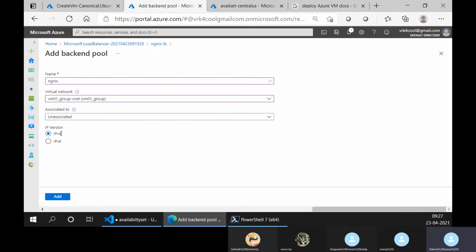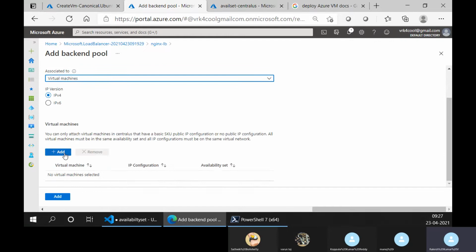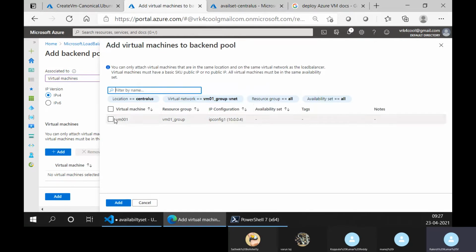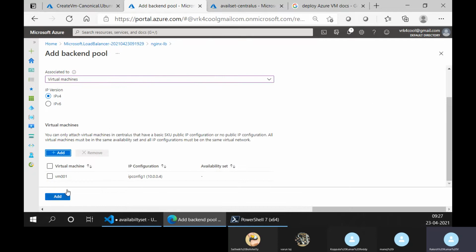VM01 group and associated to virtual machines. Now add the virtual machines. VM01. No, I don't want that to be happening right now.